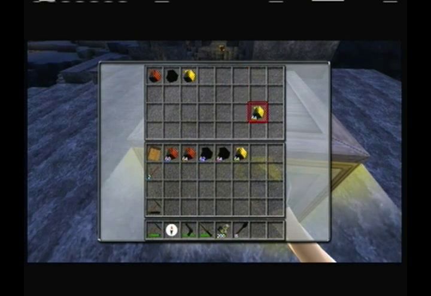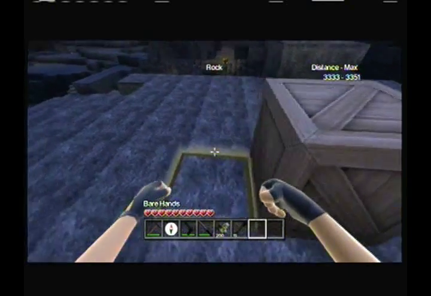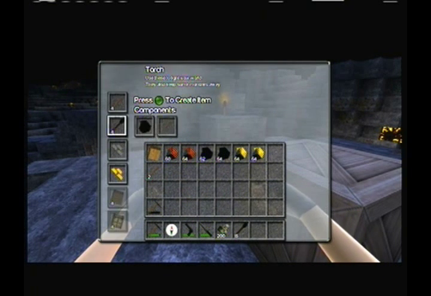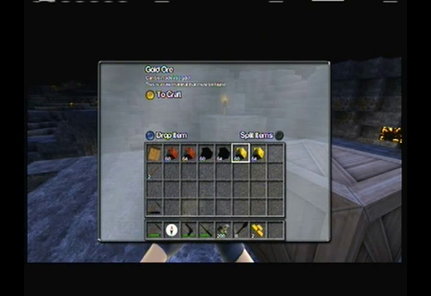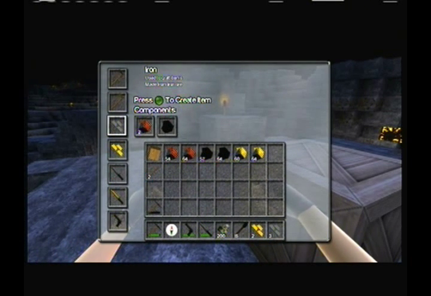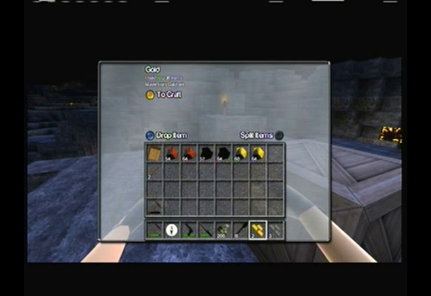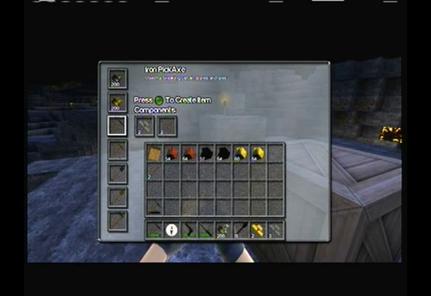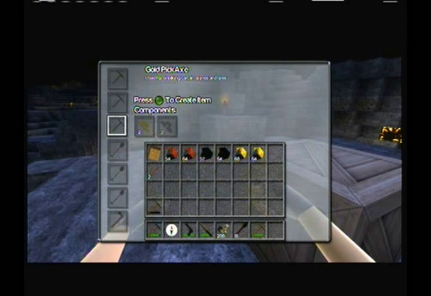So now, once we got our gold ore, we're gonna need to go to our gold, and we're gonna make 2 gold bars. We're gonna make 3 iron bars. 1, 2, 3. You can see it down here in your corner. 2 gold bars and 3 iron bars. You can press Y on that, and you can go down and make your gold pickaxe.